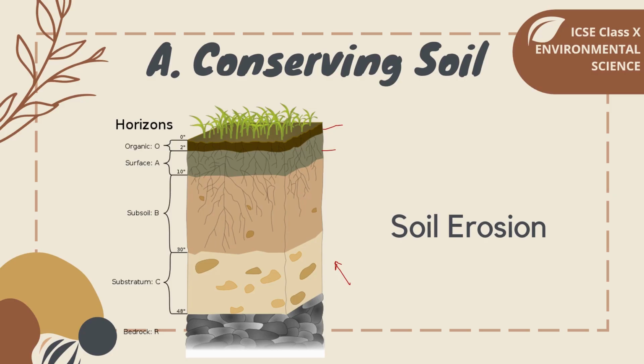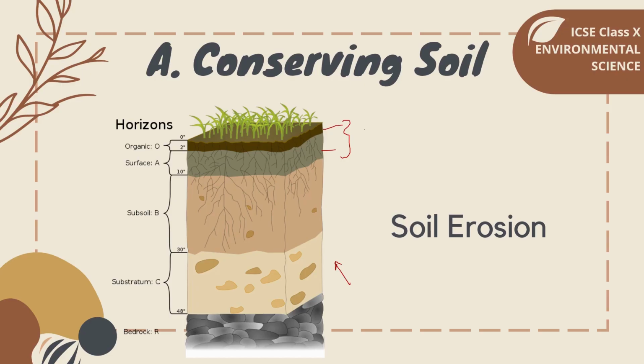Now when we talk about soil erosion, it is where the top fertile layer gets removed from a particular area. So when we talk about soil erosion, we are basically talking about the removal of both O and A layers. These really rich fertile layers are getting removed from a particular area due to several agents. It could be due to rain, wind, due to human activities, any of the above. But then the problem is that these are the fertile layers, these are the layers which are supporting plant growth, and they are getting removed, washed off from a particular area.